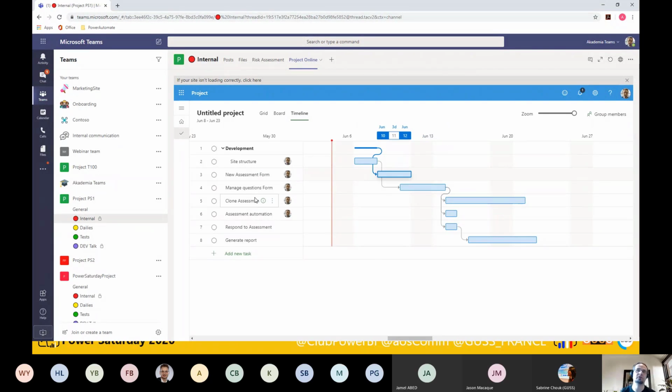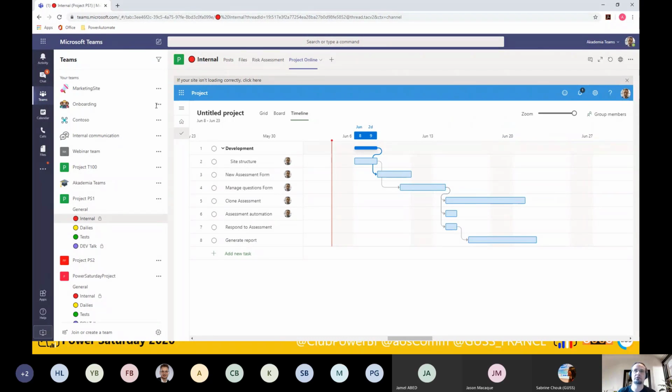But it's a website. It's not a native or out-of-the-box application dedicated for Project, and it's not connected to the project file, to the MPP. It only shows the Project Online space.